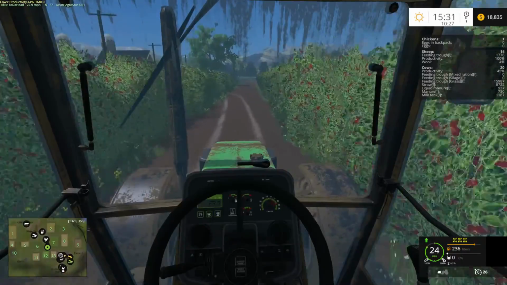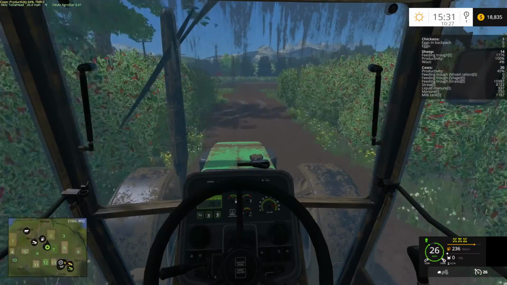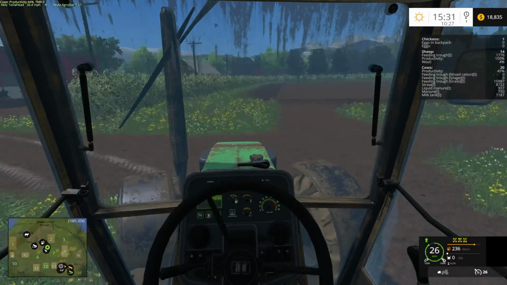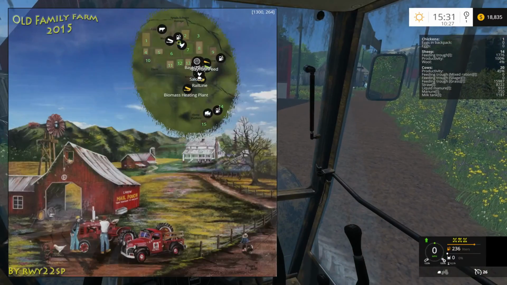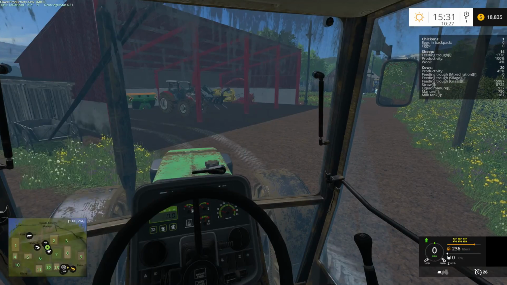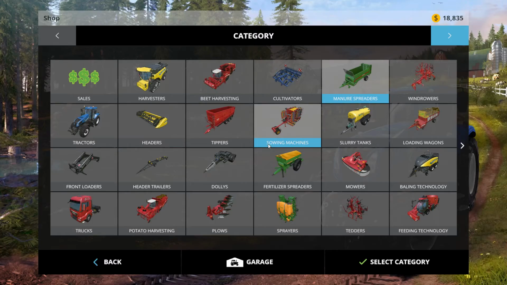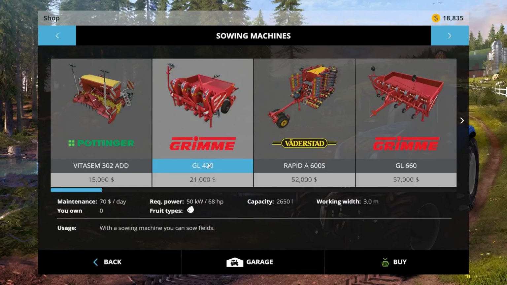Or we can get into the potatoes. And that's something I probably would like to do now, is pick up the stuff for the potatoes instead. Because if we quickly take a look at the map here, we've got field 9 in the far right corner, as well as field 15 down by the sheep way down south. Those two fields we can potentially use for potatoes. And if we look over into the sowing machines, we can pick up a planter for 21 grand. So we'll need to get a little more money coming in.